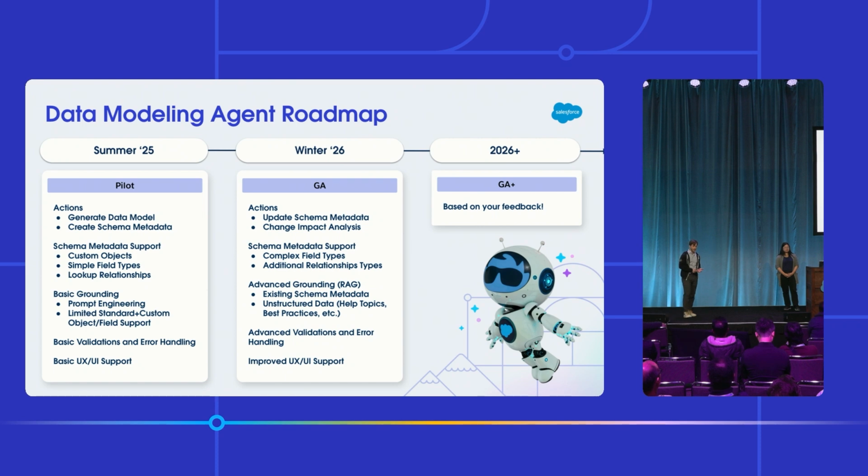The other very interesting piece, which has been somewhat of a hard technical problem, I'm sure as others are working with unstructured data, is, like Jackie said, leveraging Data Cloud and really doing more advanced grounding, leveraging all the existing metadata in your org, as well as unstructured data that we're going to be bringing in, different documentation that's really going to make this agent more and more powerful. And with that, we're going to be enhancing the UI and just the overall validation and error handling. That way, it's useful for you. Beyond that, it's really going to be based on your feedback.